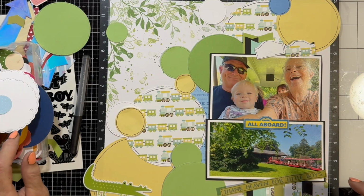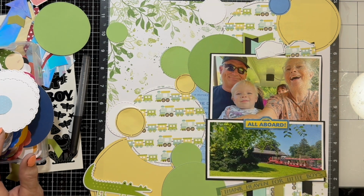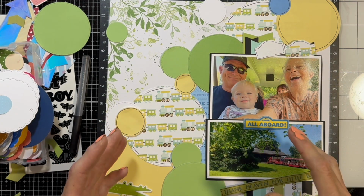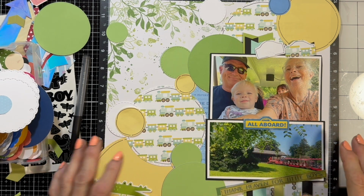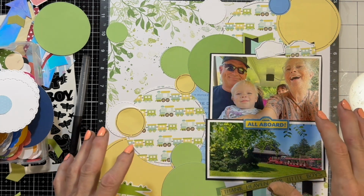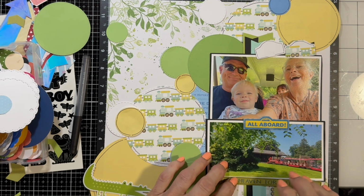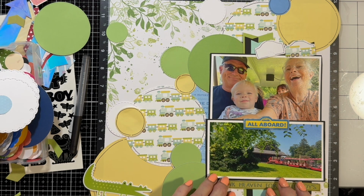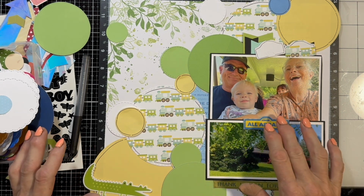A couple of things. I didn't like all the blue. It was really distracting and made it really busy. Cut out some green circles to see if that color might help, and I think it does. I think it calms down the background so it's not quite so distracting. And the choo-choo train also was very distracting, so I pulled it off, and I think I like it just like this. And I put the title here.